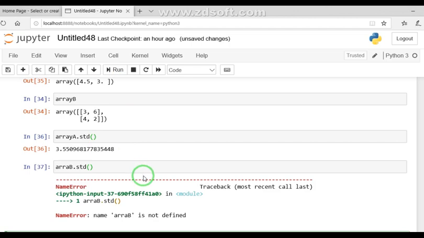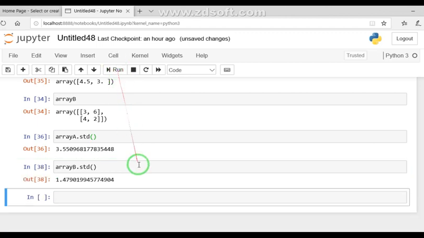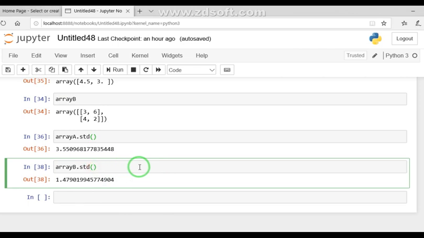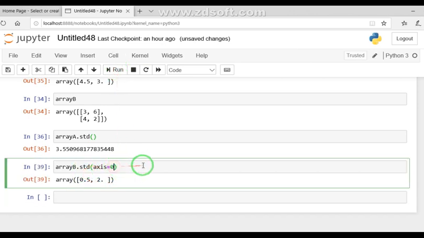So you see here we cannot directly, because we have spelled it wrongly here. So keeping the spelling mistakes in mind, this is how we find the standard deviation for the second matrix. Similarly we can apply this operation axis wise as we have done earlier. Clear? And similarly along the different axis, run this one.